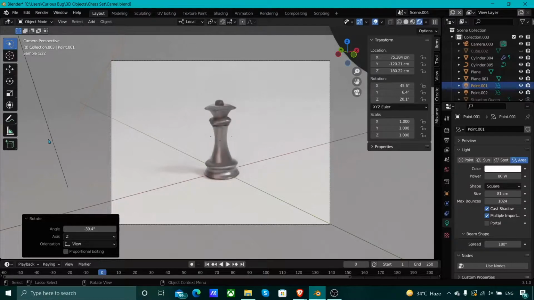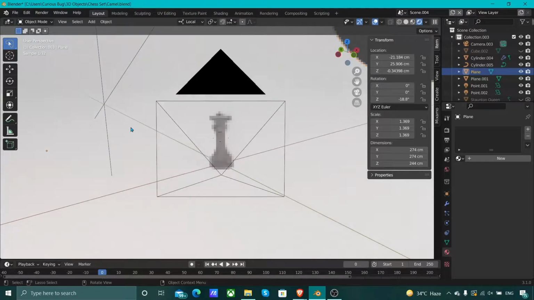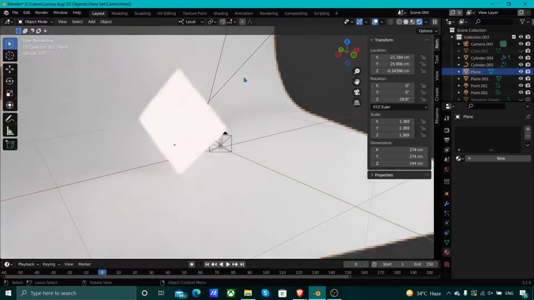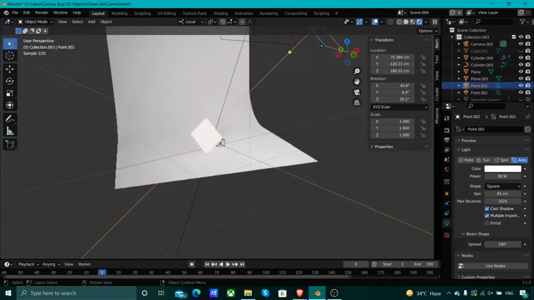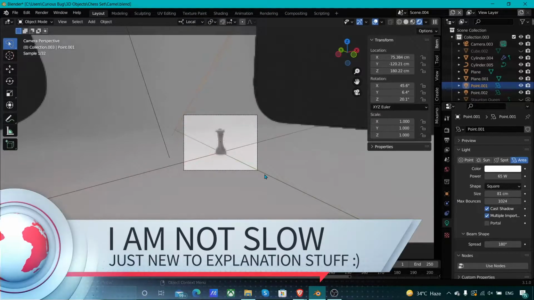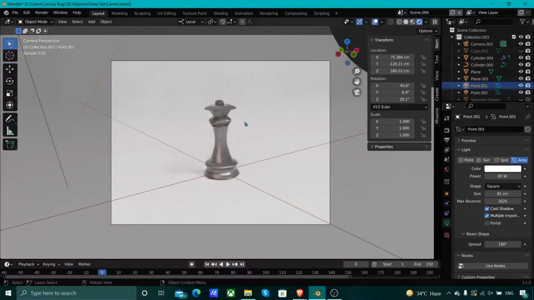Yeah, seems decent. Let me reduce the intensity of this light as well. Okay, so we need to make it 50. And for this light, we can also reduce it to, let's say, 65, so that it is not very harsh from one side and very soft from the other side. So let's zoom in to see the current view. And I guess I'm pretty much happy with the current look.